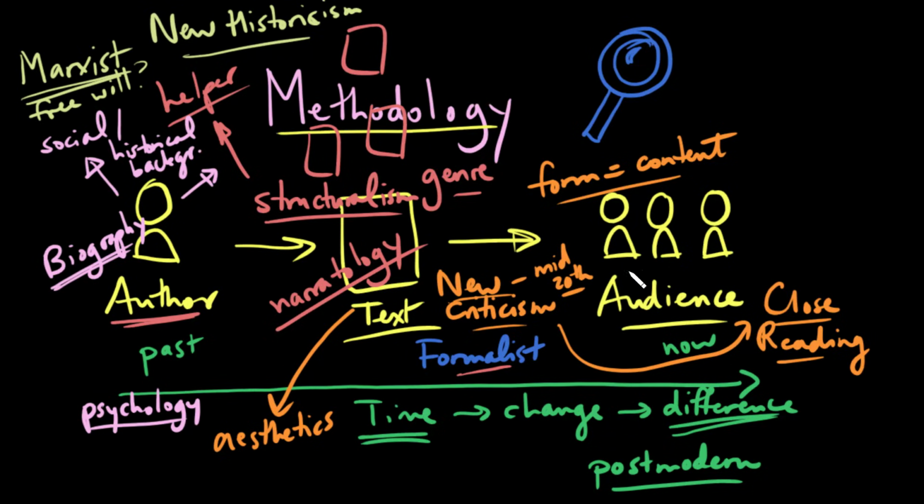But if we look at the audience, one prominent approach is called reader response theory. What reader response theory suggests is that the meaning of the text is in many ways actually made up by the audience. Every audience reads the text differently, and so that meaning keeps changing, right? And that's why we should really study audiences, how different audiences react.